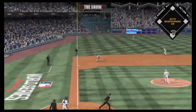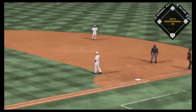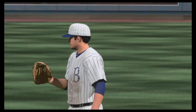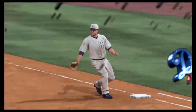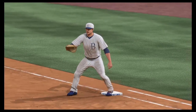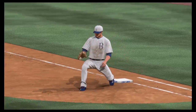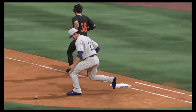On the ground to third. Does he have another 1-2-3 inning? He does not. It's thrown away. You talk about a throw eating a guy up at first. Look at how he lets the ball play him. Instead of going out to get the ball, he lets it get too deep. And at that point, it's hard to get those hands into a high enough position, and he can't make the play.